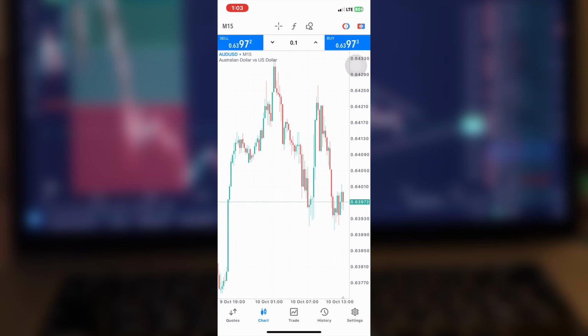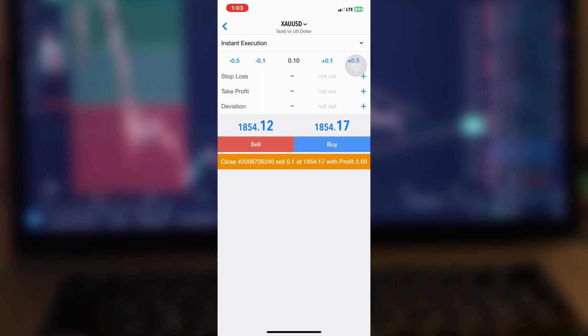So I'll just enter a few more trades here on AUD to demonstrate what I'm talking about. So now I've entered 2 buy positions on AUD, and you can all see they are both running at a loss, right? So assuming I want to close all profits and hold on to this trade, doing it the old way, we'll just slide to the left and click on the yellow button and then press close position.